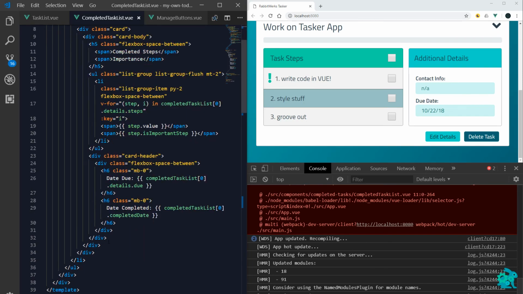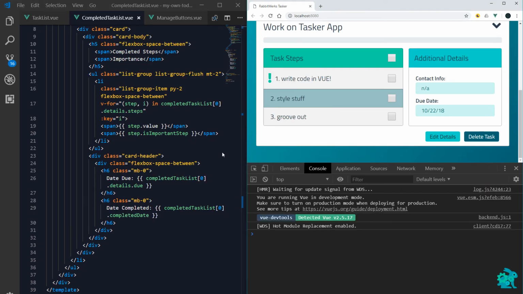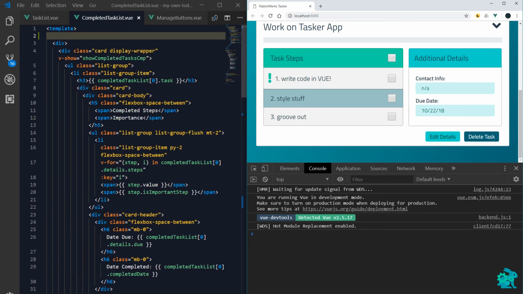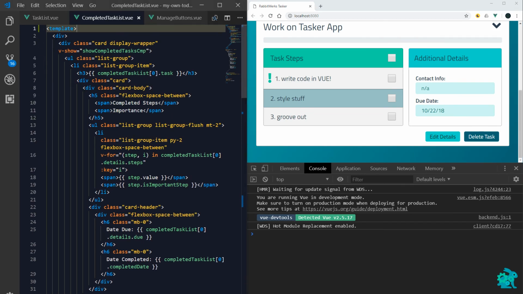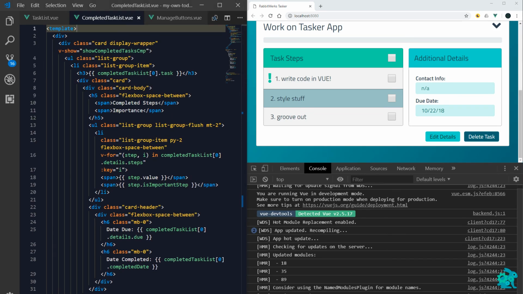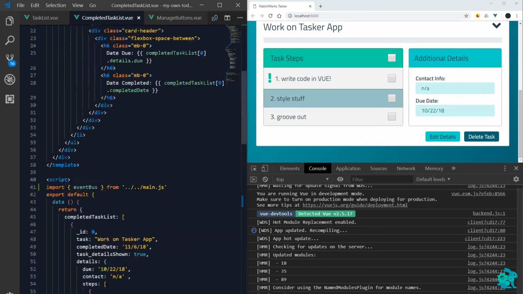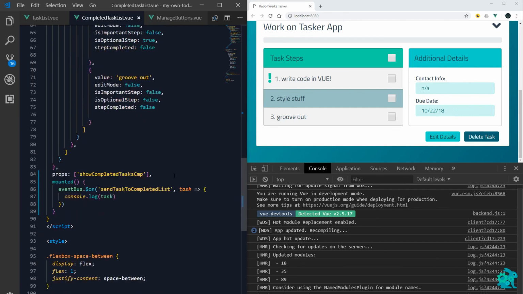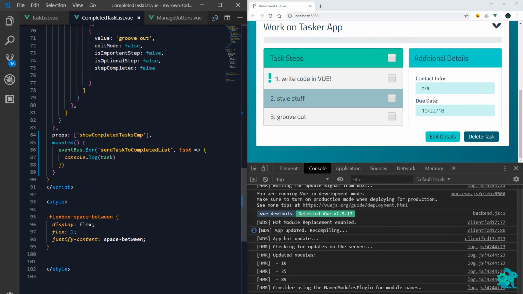Screwed up everything. Let's see. No errors. Okay. It's like an auto importing thing. I gotta turn that off, but not to worry. Not worried about it right now.